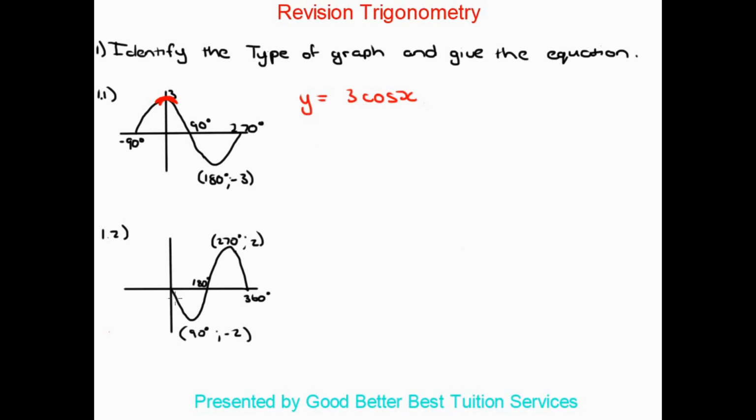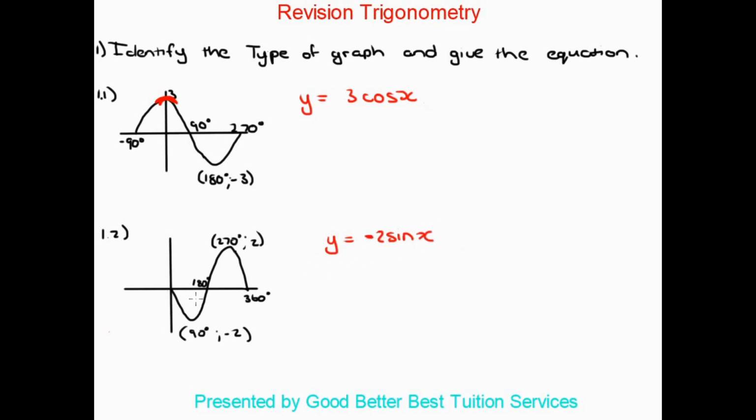We can see here that the graph goes through the y-axis, but it doesn't have its turning point on the y-axis. Therefore, we know that this is going to be the sine graph. So we can write here y is equal to sine. And then, has there been an amplitude change? Yes, there has. The amplitude is 2. And then we can also see that once the graph goes through the y-axis, it's actually going down, whereas it's supposed to be going up if it's a sine graph. This means that this graph has been flipped upside down, so this will be the minus graph. So it's minus 2 sine x.